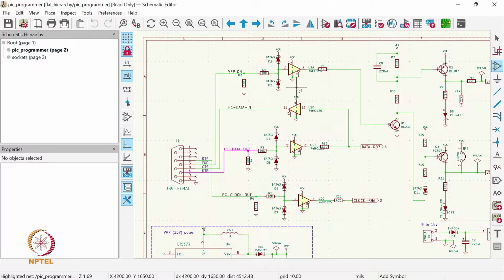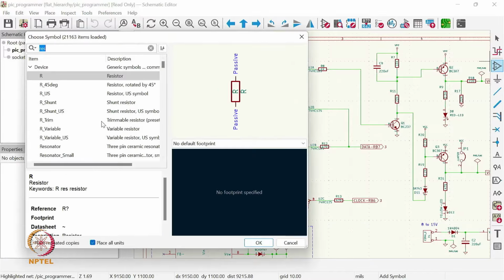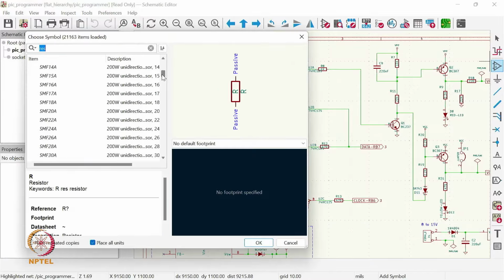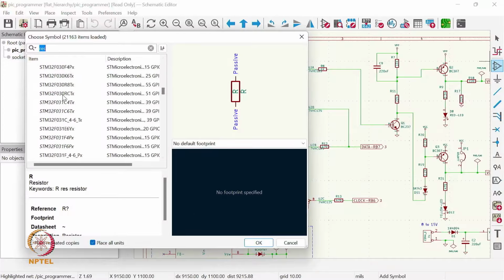Last time we stopped at the schematic editor, where we opened this particular demo project which is already there in the software. We saw different options available, for example highlighting the net, or picking a symbol from this library, where we click on this and it opens up the library. This is the whole library available to us. We can go to any component.